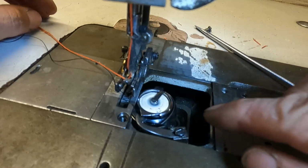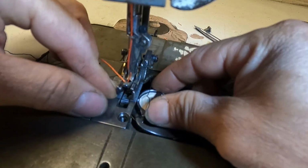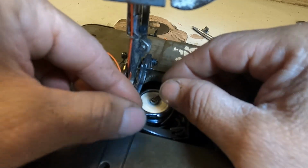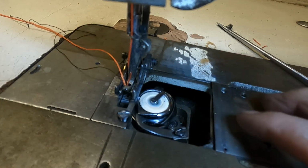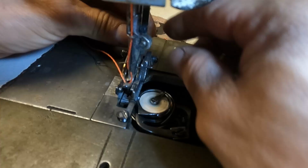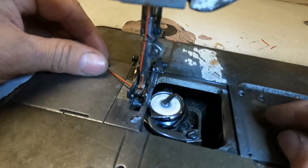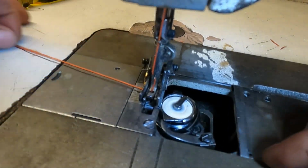The point has to go exactly right there. See, it's out. I have to put it under, and you will hear a click, a noise. When you hear the noise, that means the bobbin case is locked. And then I will put this small screw and I will tighten. So it is tight. I just show you how it is under there.